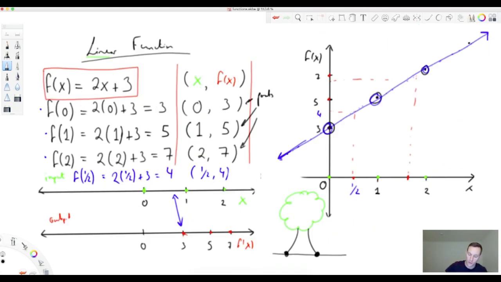Now, incidentally, in order to plot this, we just needed 2 points. Because to plot the line, we just needed this one point and this other point over here. Then we could just join a line between them and extend that line on in either direction. So in order to plot this linear function, we just need 2 points. So why not pick 2 very convenient points? We could pick the point where the line crosses the f of x axis, and the other point where the line crosses the x axis. Picking the 2 points where it crosses the axes ends up being the easiest.